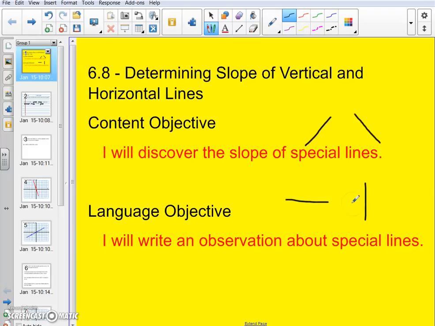Now, these aren't perfect because I'm using the mouse to draw these. This is supposed to be a perfectly straight line. Unfortunately, not going to happen. But, what about these two lines? What are the slopes that you're going to be encountering here? This one has a positive slope. This one has a negative slope. What's going on here? So, the whole point is going to be to figure that out.